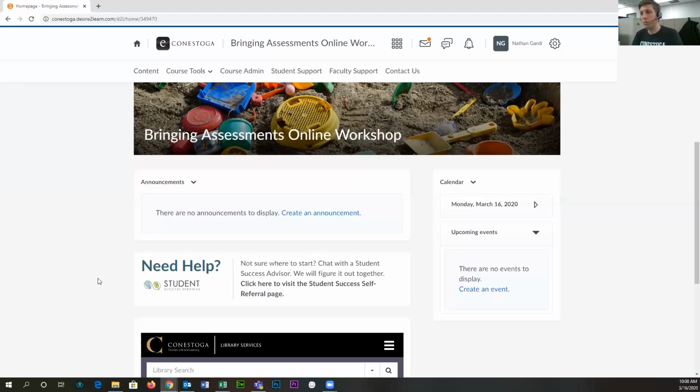So we're going to start with that groups tool, and then it'll lead into the discussion tool, how discussions can be used with groups, or how you might just set up the discussion tool for an entire class to be able to interact with everyone, including yourself. The discussion tool, I think, is going to be leveraged a lot more in this scenario where we're expecting a lot more of the interactions generally to be online.